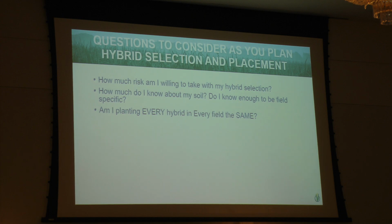Am I planting every hybrid in every field the same? Now this gets into some of the planting population topics. I may have one field that has great water holding capacity, great fertility, one of those types of fields that I can keep my populations a little bit higher. But at the same time I may be farming something that's really gravelly, that has very low moisture holding capacity. I'm a lot better off planting that hybrid at a lower population, even though it's maybe the same hybrid I'm using on two different fields. Make sure that we're matching that planting population to the field and to that hybrid as well.